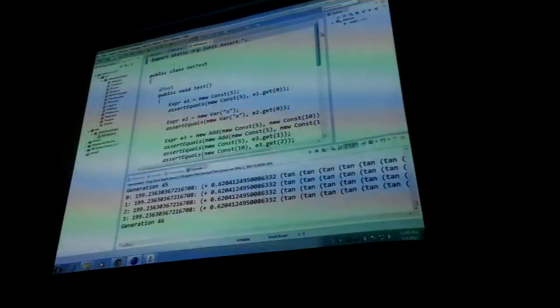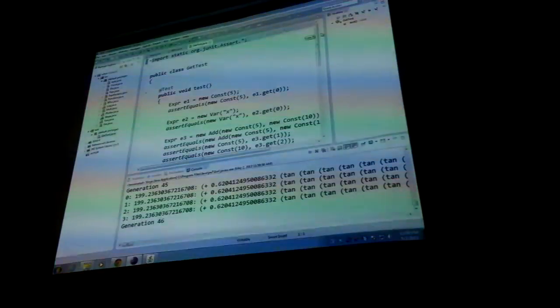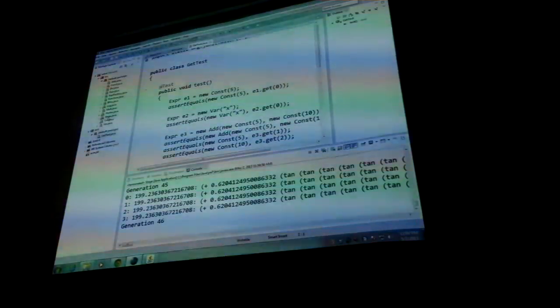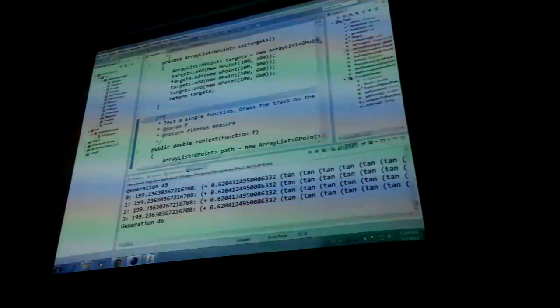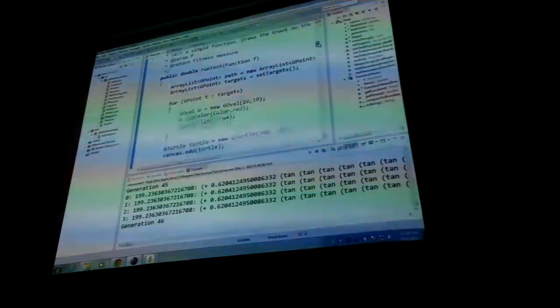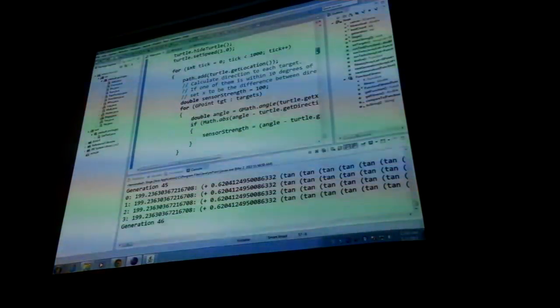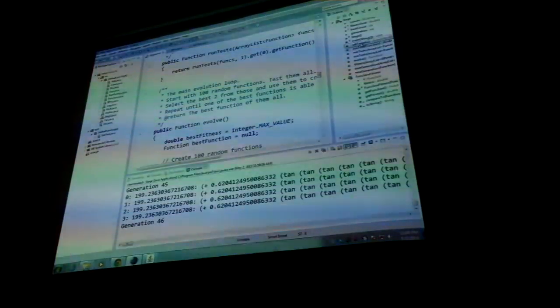Would it be wrong to make it just draw a straight line? And if it hits one spot, then it goes straight again to the next spot? Should always be the fastest way. What do you mean draw a straight line? He's saying, only put one dot, find the best fit for that dot, and once you found that dot, go on to the next dot. I'm saying figure out a way to make it draw straight lines while it curls and turns. You don't want curls. Yeah, best fit of one.